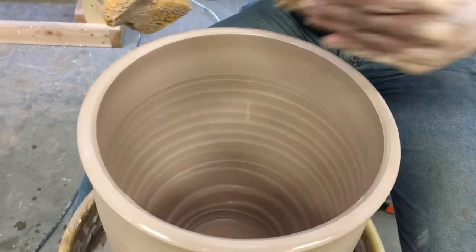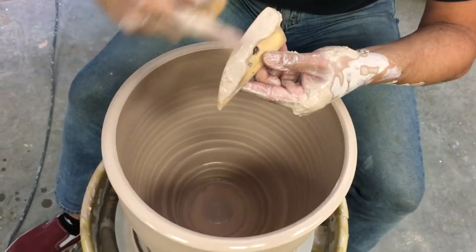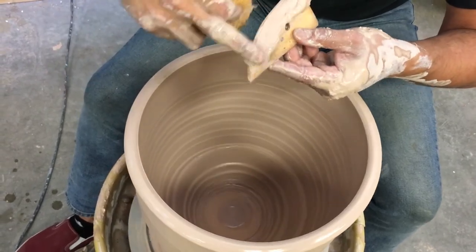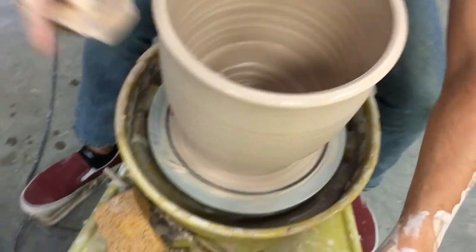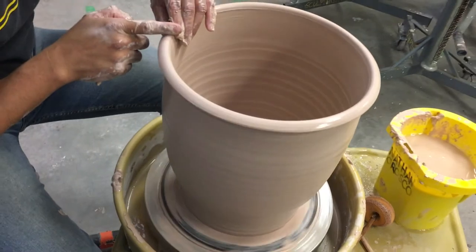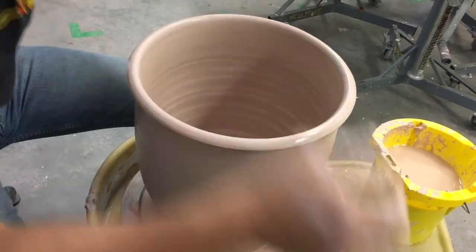Open up. And you can see, if you have nothing but slip or real wet clay, you're doing a good job. If you got any real plastic clay, you're digging in too much. So you don't want to dig in. Okay, always sharpen that. Okay, and we'll do it one more time.